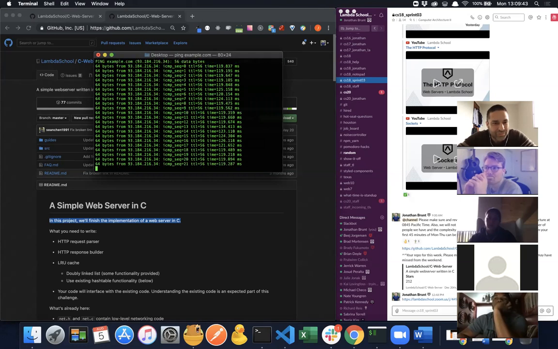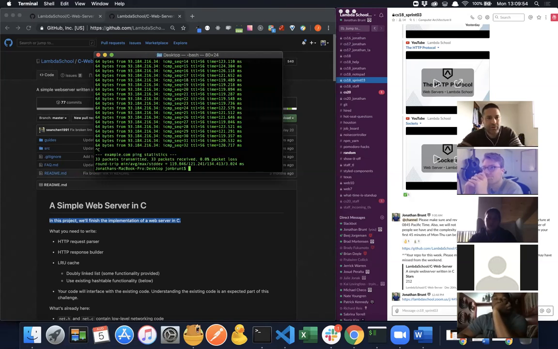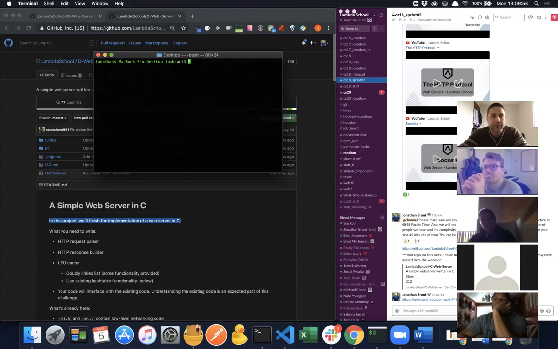Actually, I don't know what that ICMP underscore SEQ is. That must just be the sequence that this ping is working in, because it's incrementing up each time. And then you can just Control C out of this. But you can do the same with anything. You could say ping CNN.com.